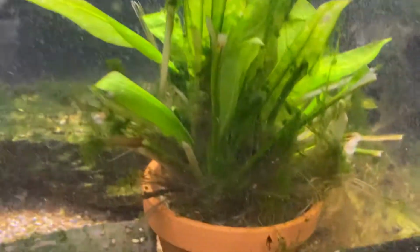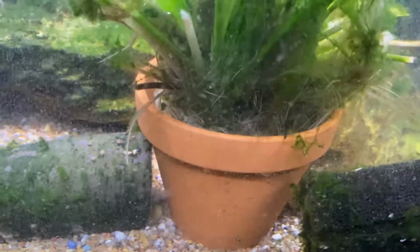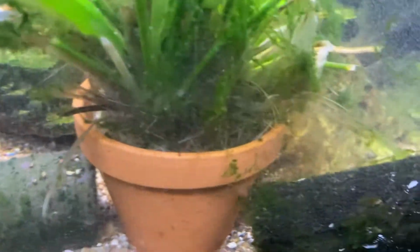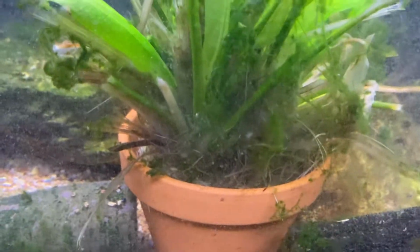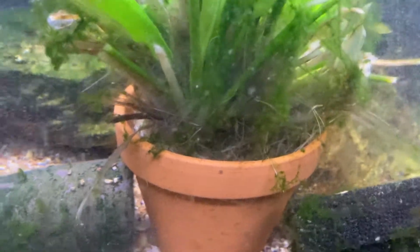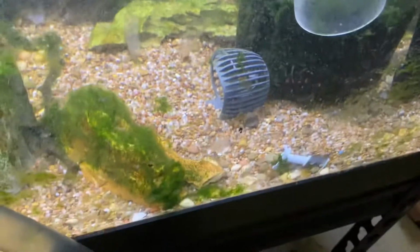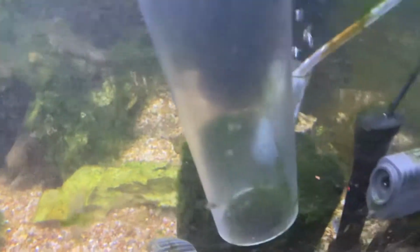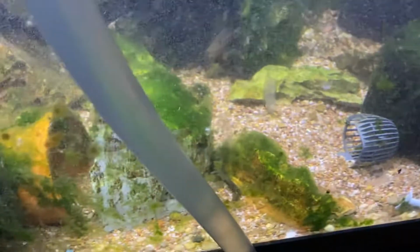So plan B might be to go ahead and try to scrape up another level of gravel and see if I can make them an elevated island. I've got lots of stuff in here to use that I can do that with. Once again, the propellers come off of this wave maker, so I need to make sure that's going to stay on there before I put anything else in here.